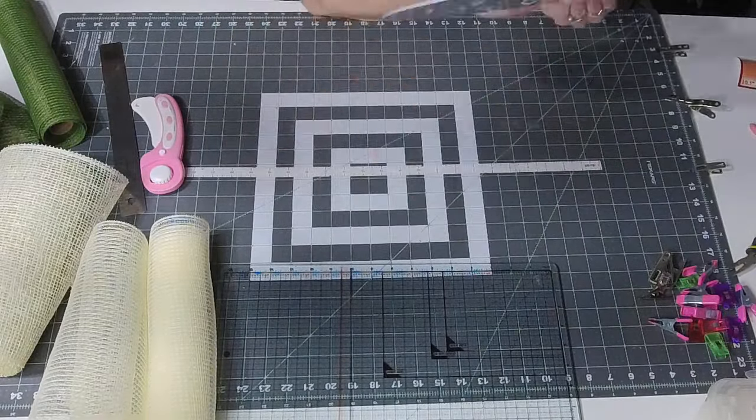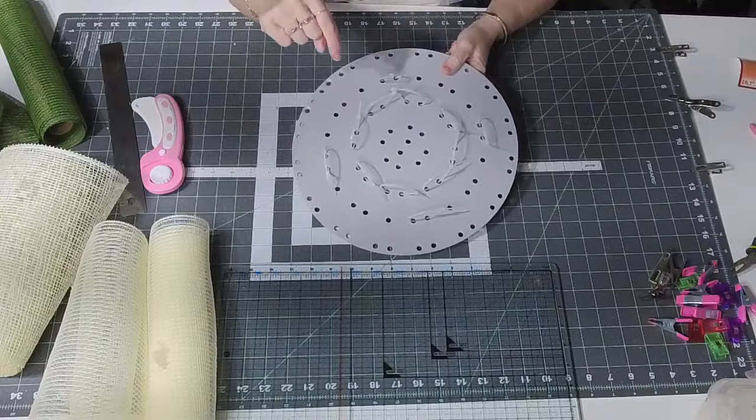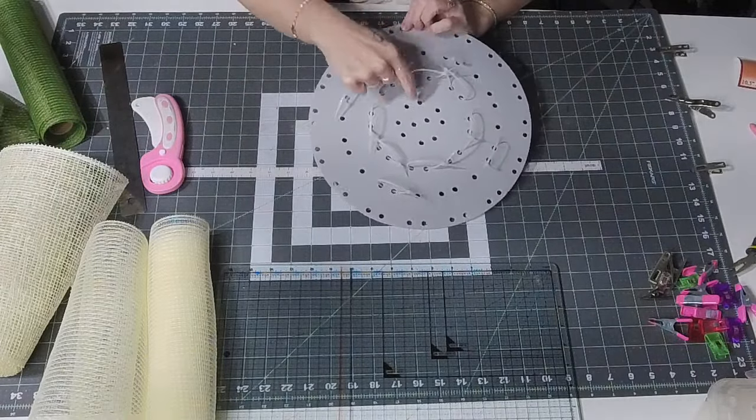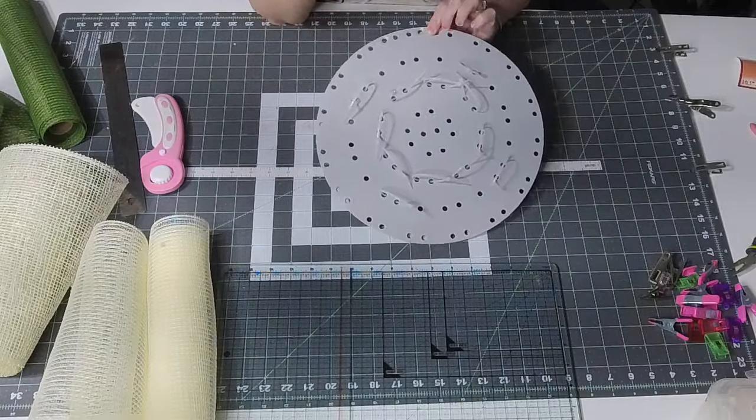Okay, so we're using the small board for this. We are going to be using rows, this is row 1, 2, 3, and 4. And you can see that indicated right on the board.